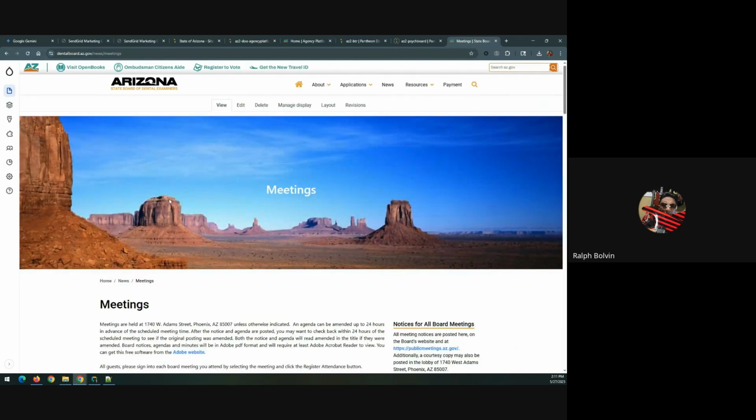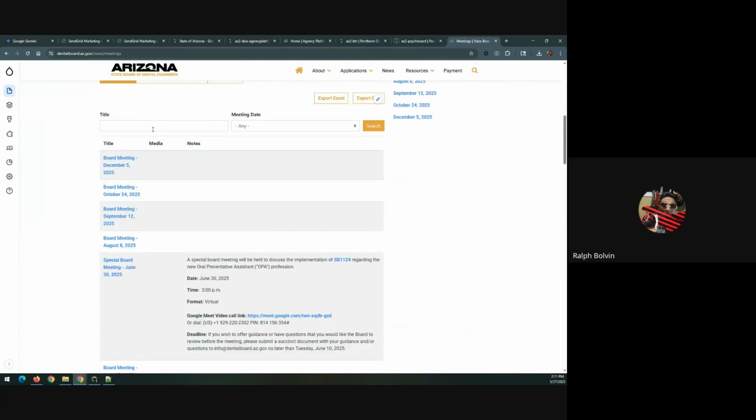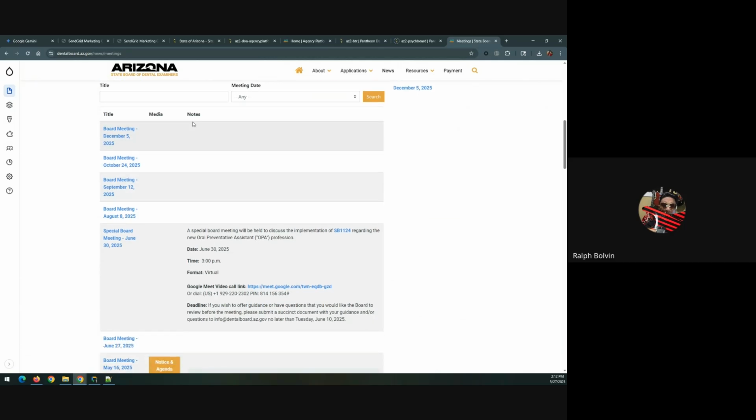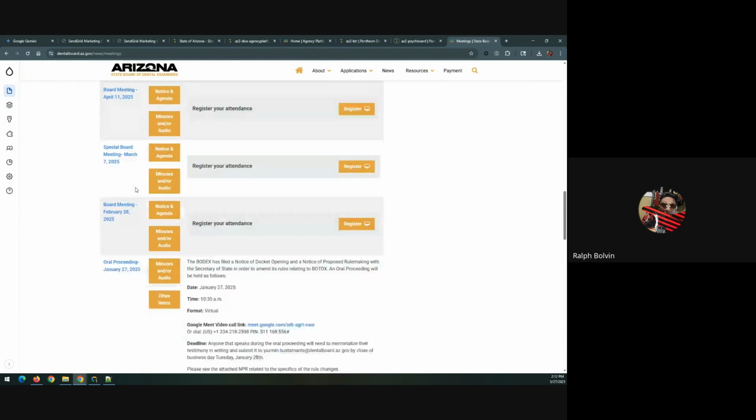Looking at the dental board's website, their meeting page, just like probably 99% of the other websites on the platform, has this block right here. We know it's a block because we've got a little icon here. It's a block generated from a view. A view can generate either a page or a block. This one's generating a block. What it's doing is grabbing all the meeting content type, organizing them, and displaying them back in a block that's easy for the users to view.